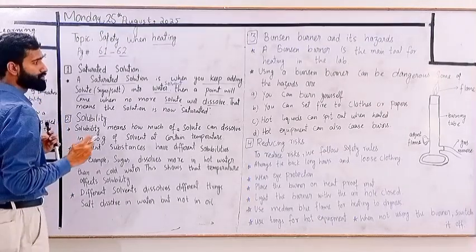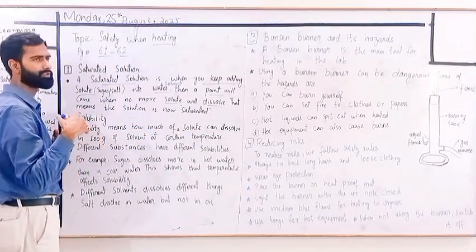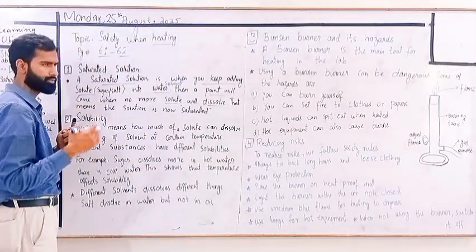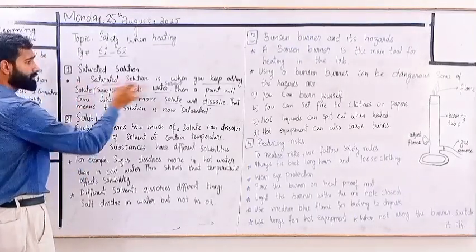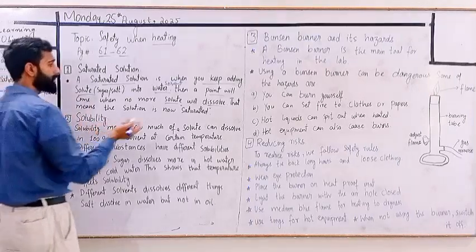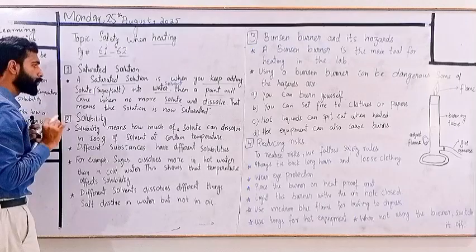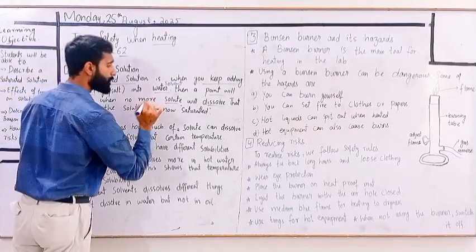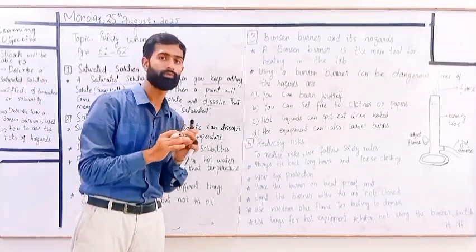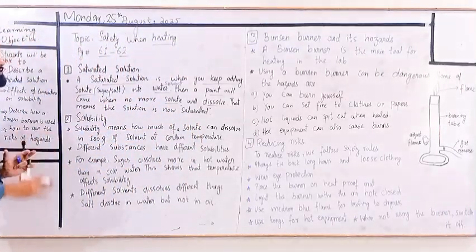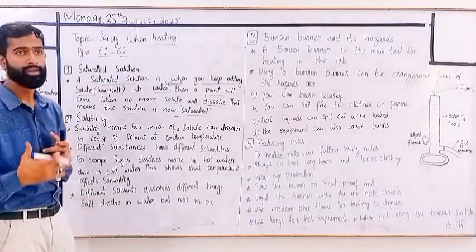A saturated solution is when you keep adding solute, whether it is salt, sugar, or any other solute you can use in this experiment, into water, which is the solvent. Then a point will come when no more solute will dissolve in our solvent. Now we can say that our solution is saturated.